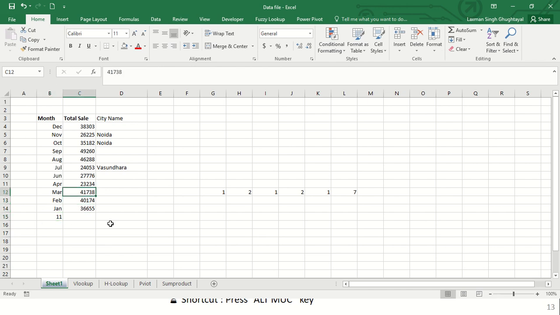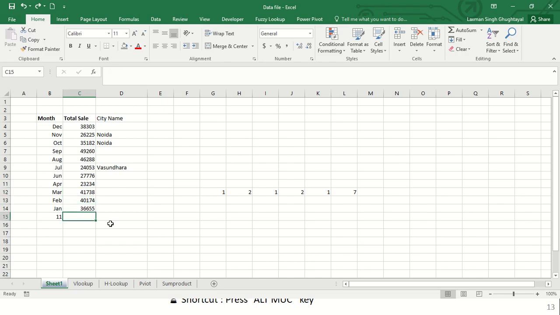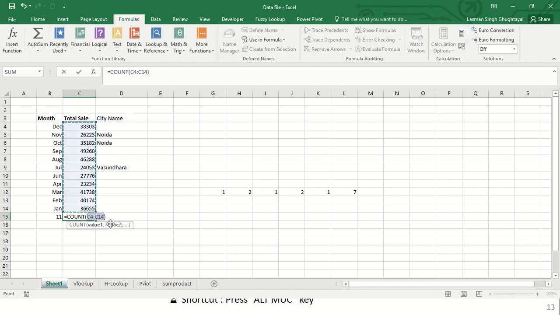If I remove data from here, it means only 10 rows of the selected range have data. And the shortcut for this is Alt MUC. It counted the same thing.